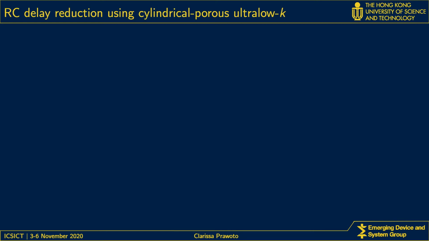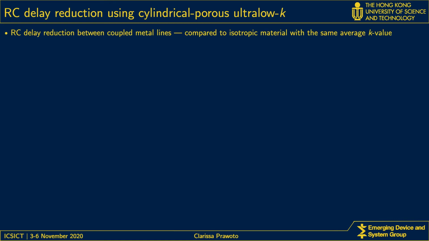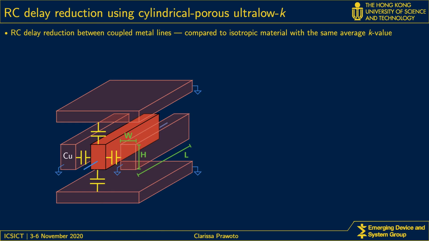To show how an asymmetric intra and interlayer dielectric can improve performance metrics of interconnect, we evaluate the RC delay of coupled metal lines. Here is an illustration of the simulated structure. A pulse is applied to one end of the middle line to measure the delay, while the surrounding lines in both intra and interlayers are grounded.